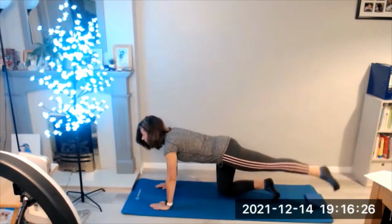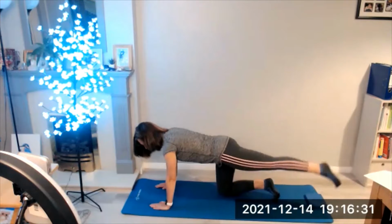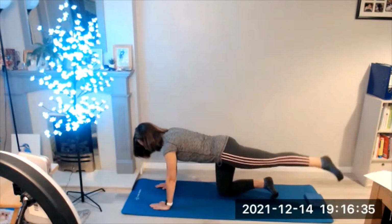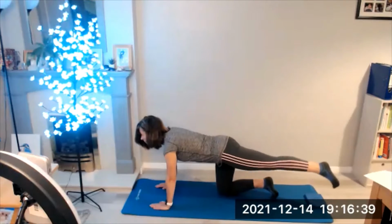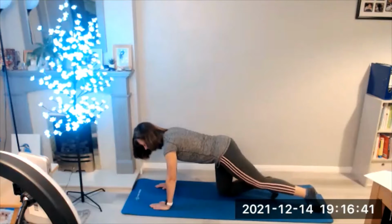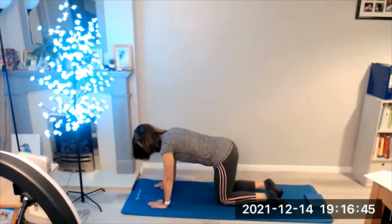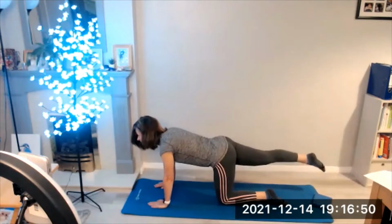Can you see that my back is not doing anything? I'm pulling up slightly through my abdominals, lifting my tummy up towards my spine, just very slightly. You're just doing that lift and lower without moving the rest of the body. Hips are stable. So this is the difference. Then you're going to stretch the other leg out. Let's try and just get that squeeze into your bottom first.